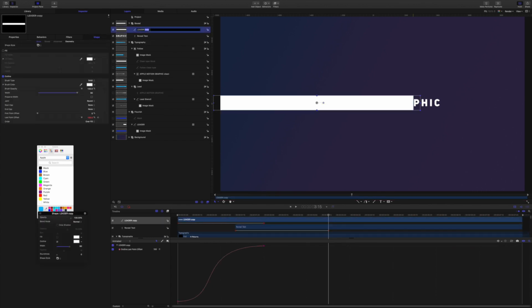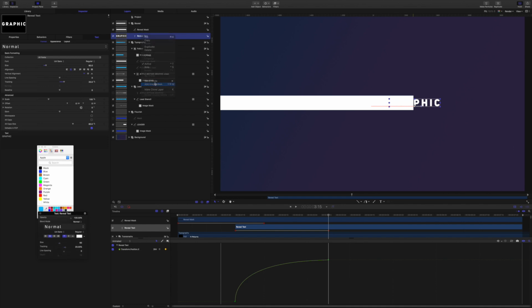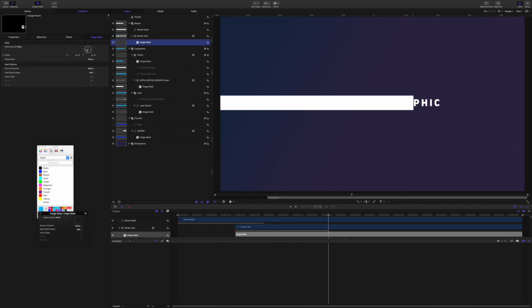Just going to rename that as the reveal mask. Now I'll grab the reveal text, right click, add image mask, and drag that in as the source, and set the blend mode to subtract.